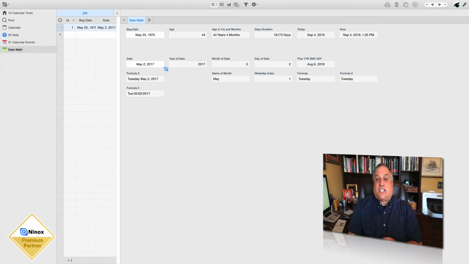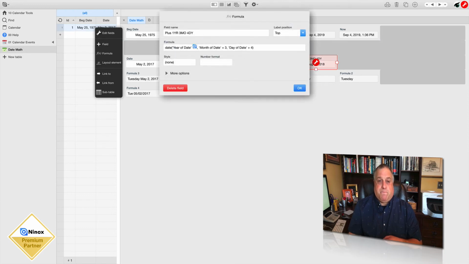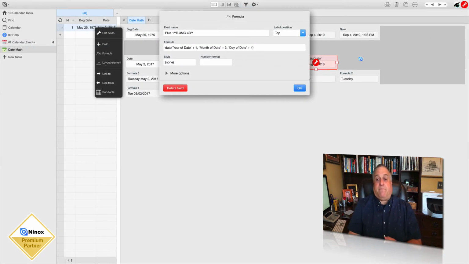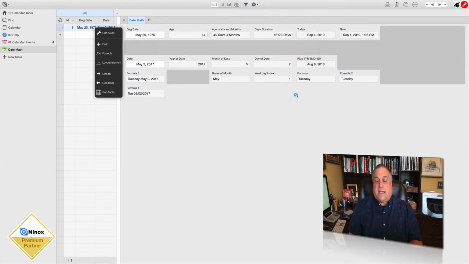We can deconstruct dates into years, months, and days. We can reconstruct these 3 parameters using the date function to take the parameters, turning them back into a date, and we can do math within the date function to add time, to advance time perfectly and exactly without having to worry about leap years and the number of days in a month.